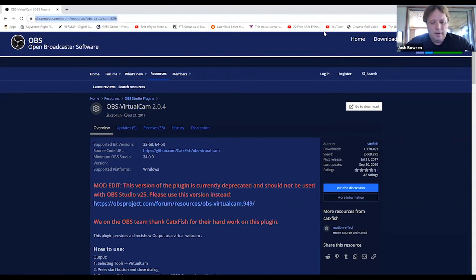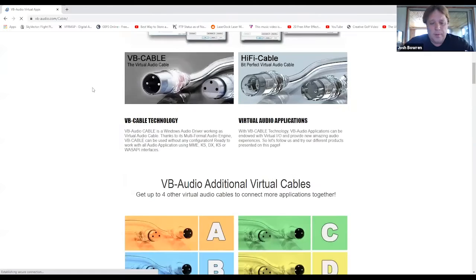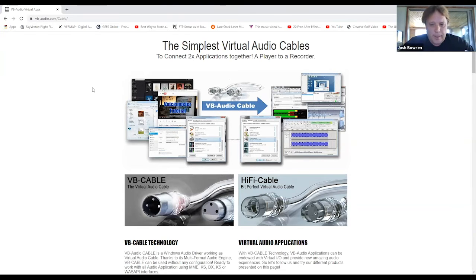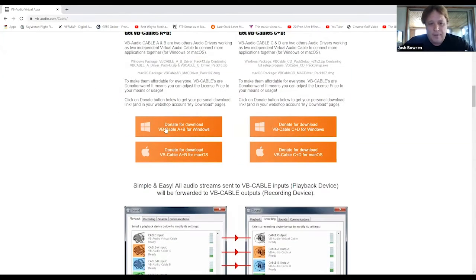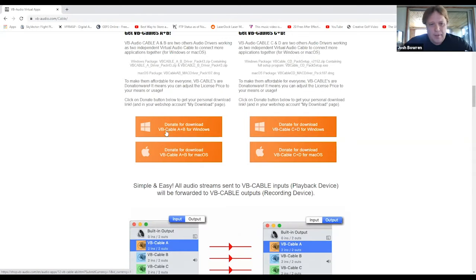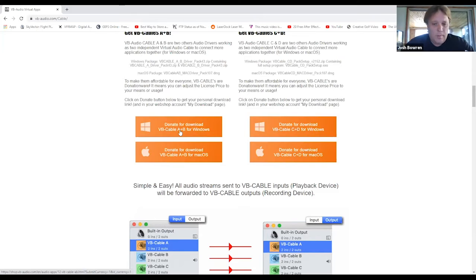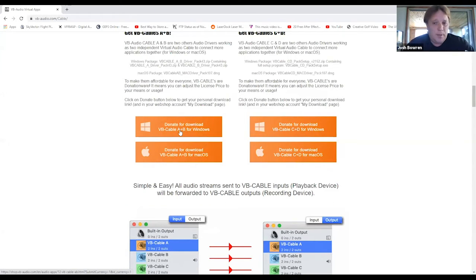The other thing that I had to get was something called virtual cables. This is very cool because internally inside your computer, these cables work as kind of patch cords. So I'm able to tell OBS that whatever the sound output of my OBS switcher is becomes the microphone in my Zoom meeting. Now, this is kind of donate to download. I think I donated like $5 to download this virtual cable A and B. So you get two cables. The reason for two cables is you can have cable A send the audio output of the OBS switcher to the Zoom microphone, and virtual cable B can be the speakers of the Zoom meeting back into OBS. So theoretically, you could go to a screenshot of your Zoom meeting and have people talk back to the switcher.